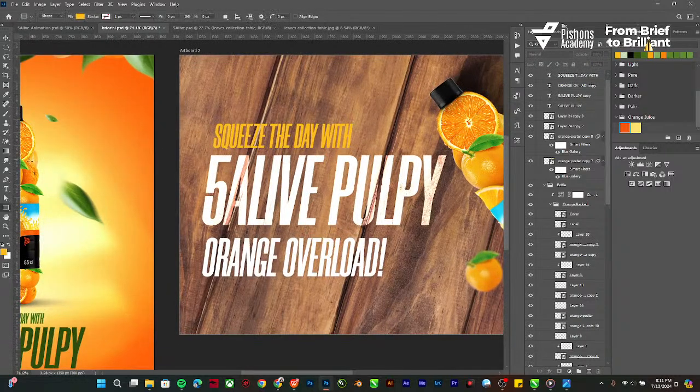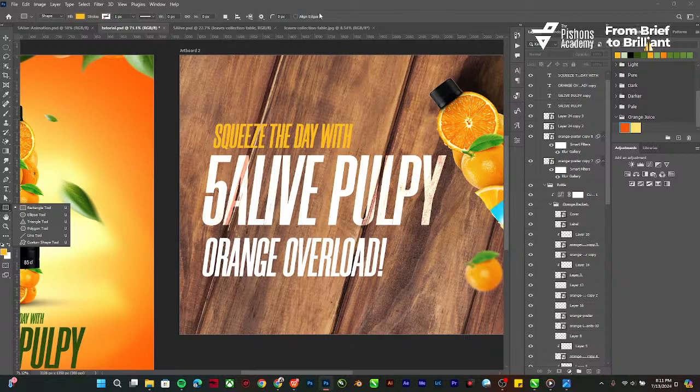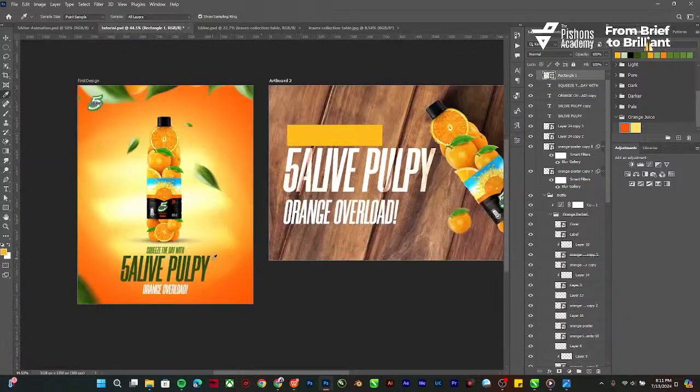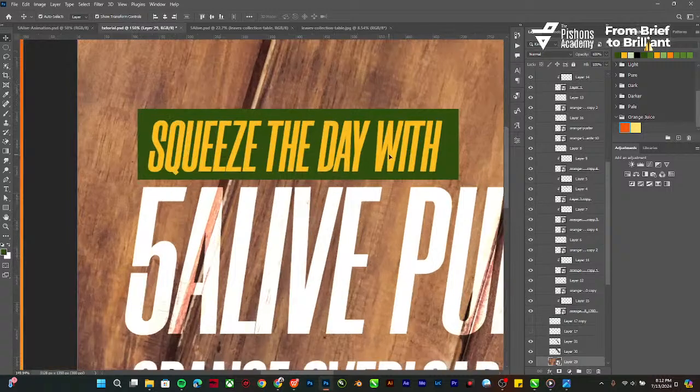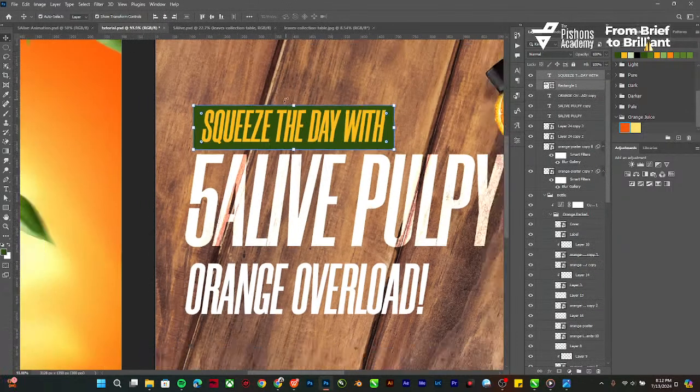So I can use my mask selection, M. If you click on your M, it comes to the rectangle too. So let's click this rectangle and then add the rectangle here. Let's make use of the green, so we have the touch of the green. I sample the green here, Alt and Backspace to apply it, and bring my squeeze into the box and then centralize. Don't forget, always make sure your text is centralized.